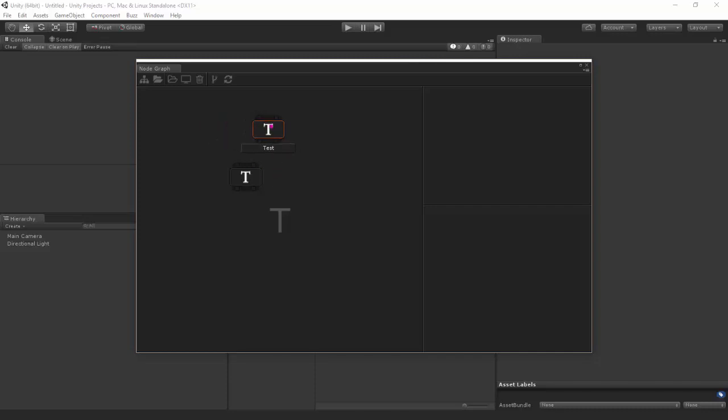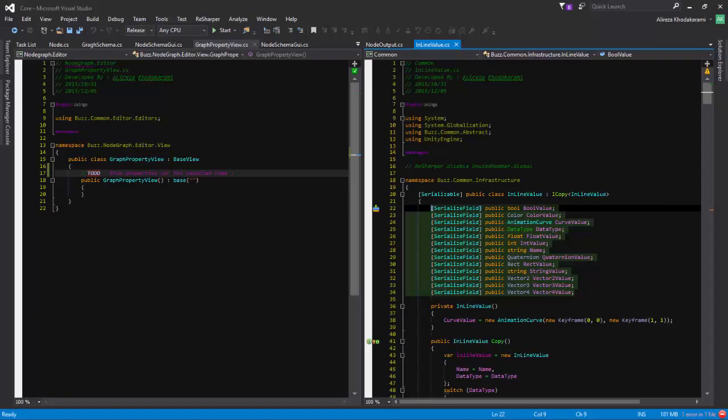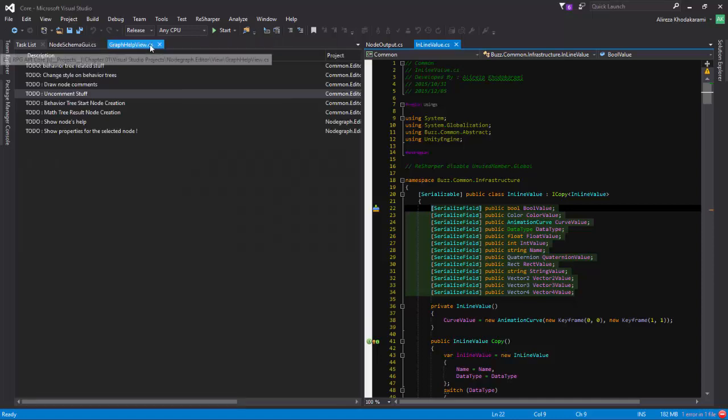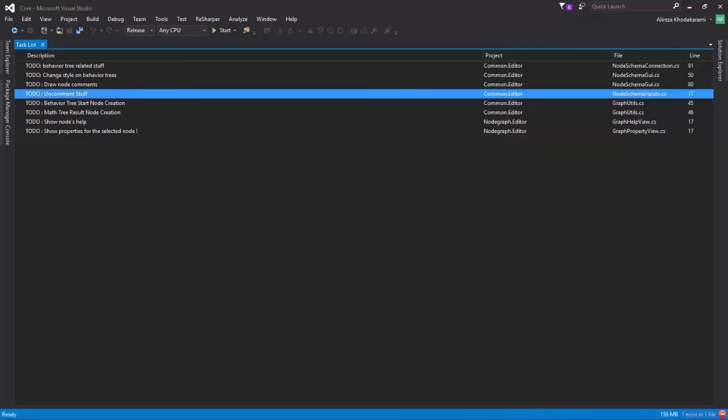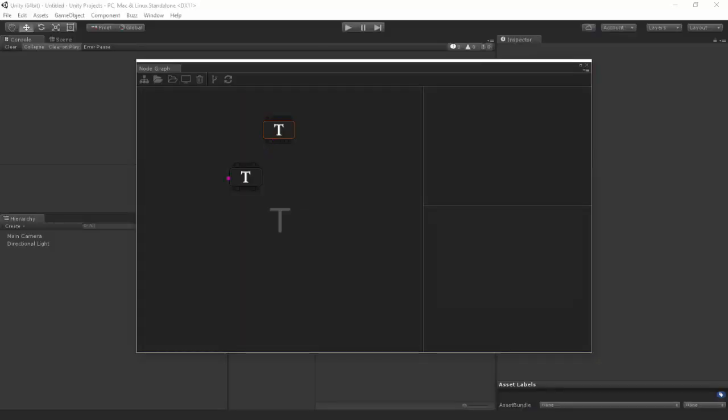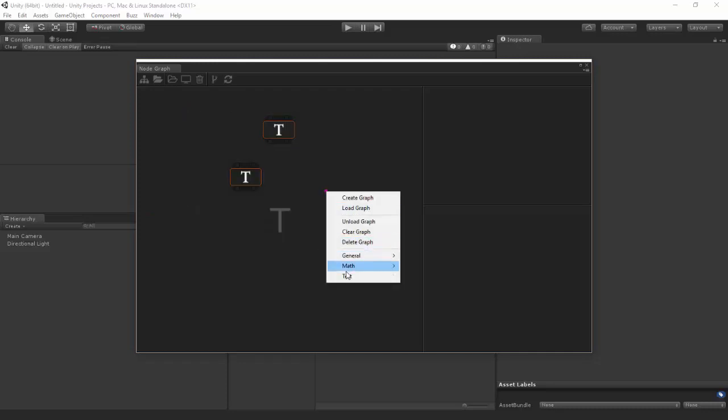So I will fix these 3 to-dos that I marked. Then I will come back and work on these slots and the input-output system more and more and make it more robust.